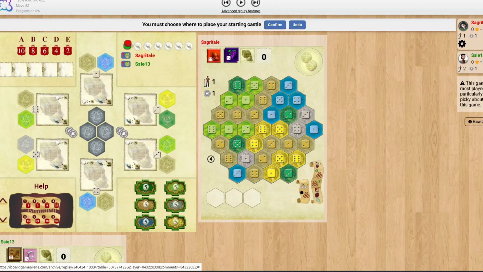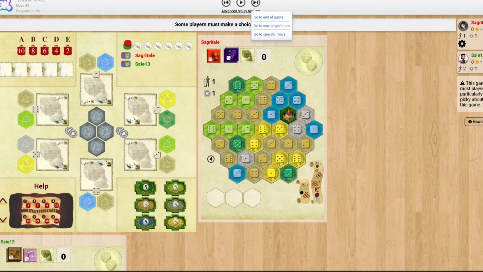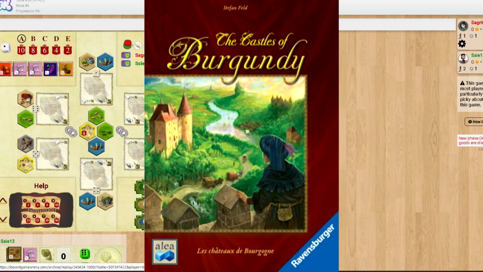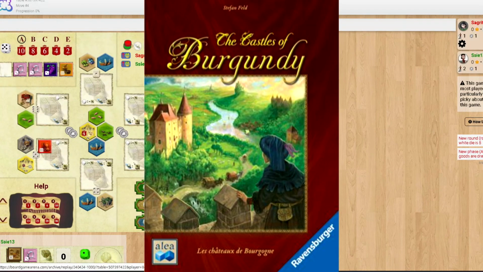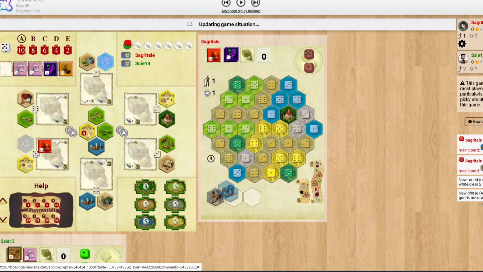So, first video, the Castles of Burgundy. It's for 2 to 4 players, available mainly in 3 editions, one being the beloved 2011 printing that is known to be incredibly cheap for what it is, but it has pretty basic art and components.